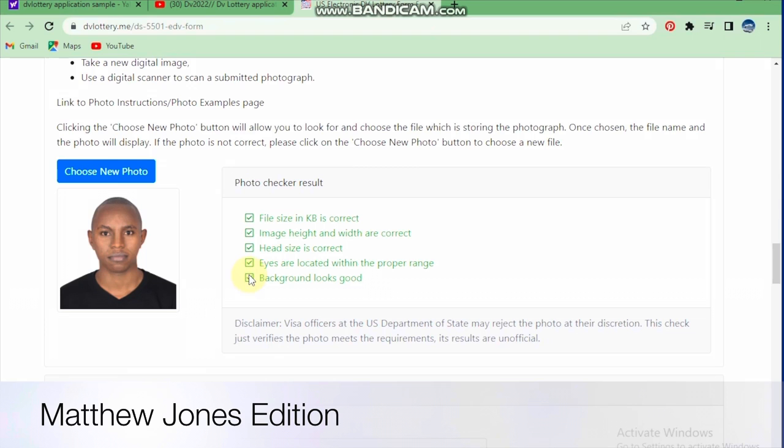For those whose file size might be larger, you're going to see an X on that section, or whichever section you might be wrong in, you're going to see something different. So make sure before you submit that application that you have the right photograph. And again, I'm not a professional in photo editing, so I wish I could help, but I'm not able to do that. Just make sure you have the right photograph and then go ahead and make the application.